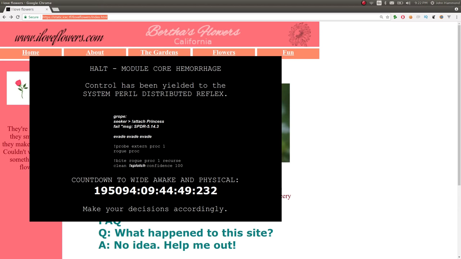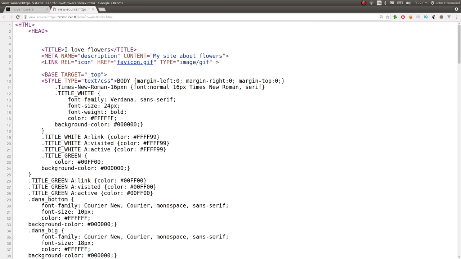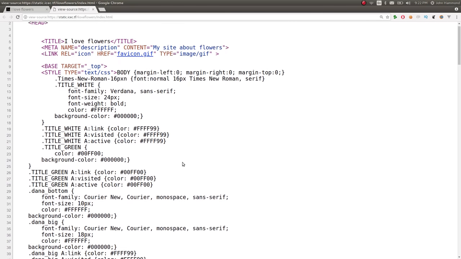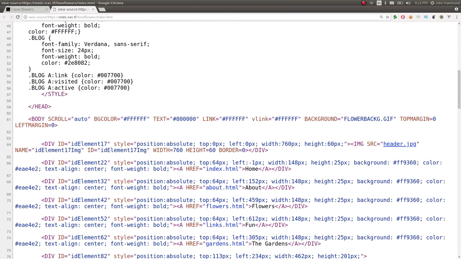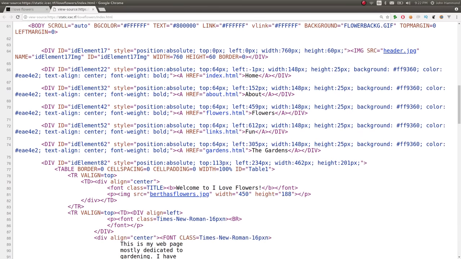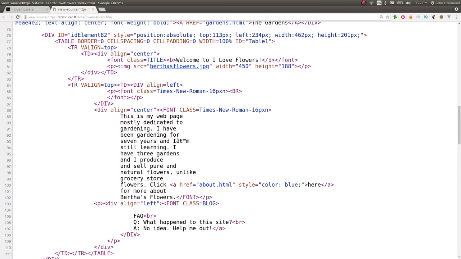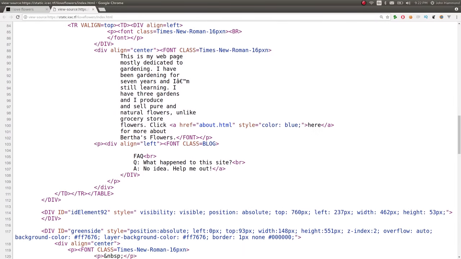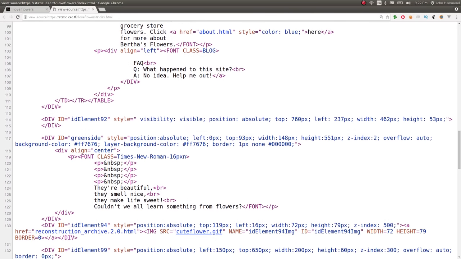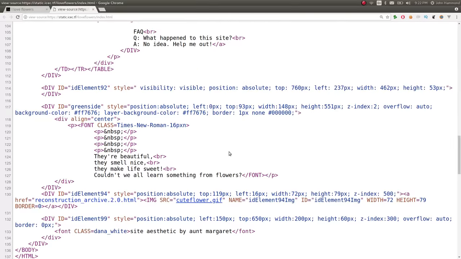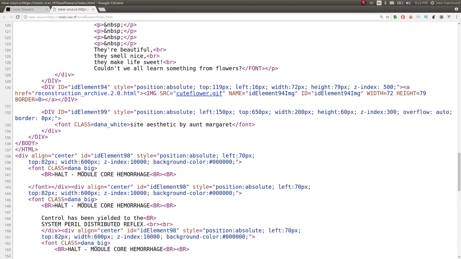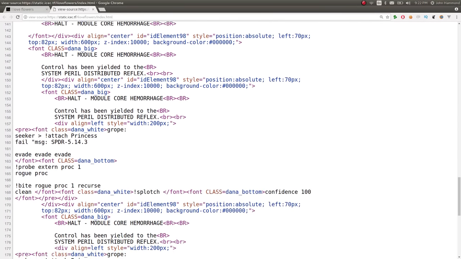You could obviously go for the low-hanging fruit, check out robots.txt, throw it at Nikto, stuff like that. Look at the webpage source. A lot of HTML and information strangely in capital letters for a lot of this. And there's not a whole lot here that does anything dynamic. There's nothing particularly volatile that changes that we can work with, other than a strange seeming countdown to wide awake and physical, which, at the time of immediately seeing this, I didn't entirely know what to do with. Very, very strange, very, very weird.